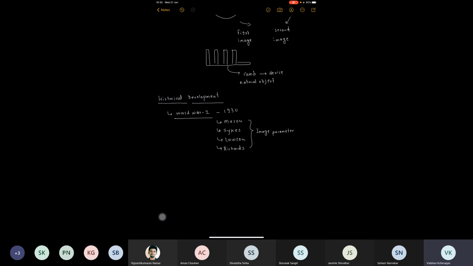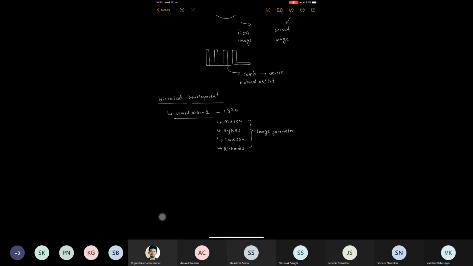The development took place around 1930, when World War II had just begun, and these people came together and found that there was a need to design a particular electronic circuit which would filter out some frequency components out of a given broad spectrum. This was the need, so that is why they started designing this circuit. The first filter prototype was developed by them, based on the principle of the image parameter technique.